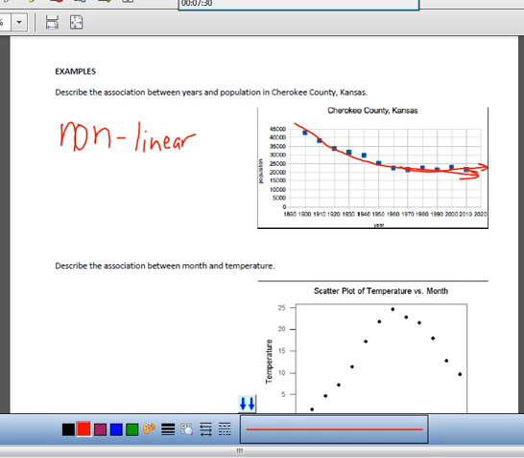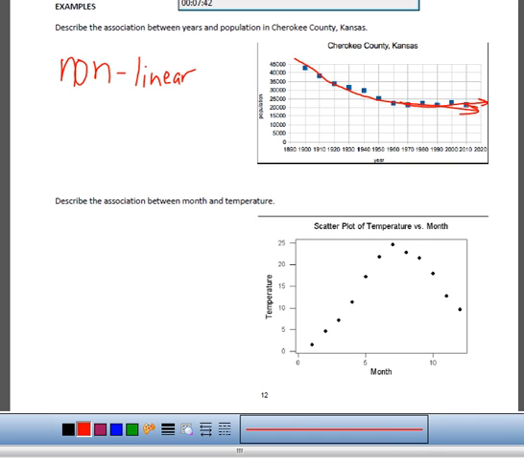The one below this is very easy to tell that it's nonlinear, although some people might say, oh wait, this is a straight line. Yeah, but then once it goes like this, it looks more like an upside down absolute value than it does linear. But this is also non-linear. Now, there is a pattern, so it is a non-linear association. That's how we describe it.